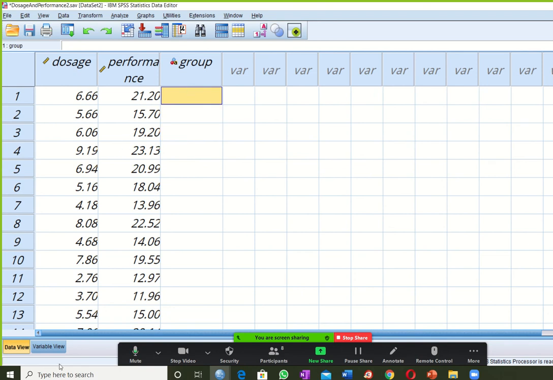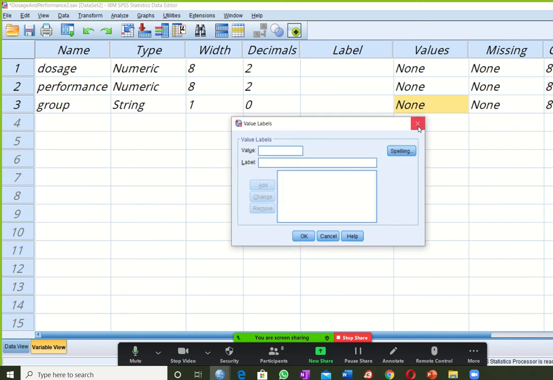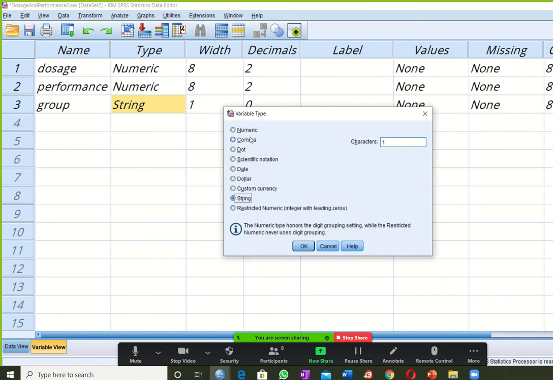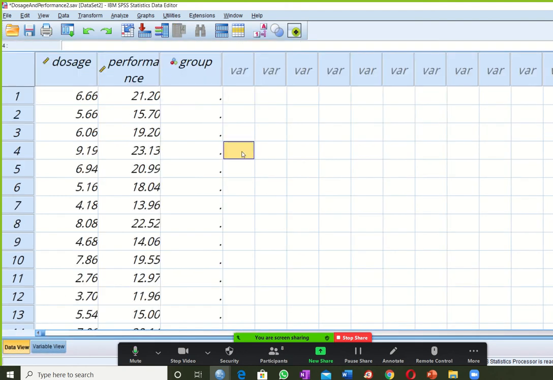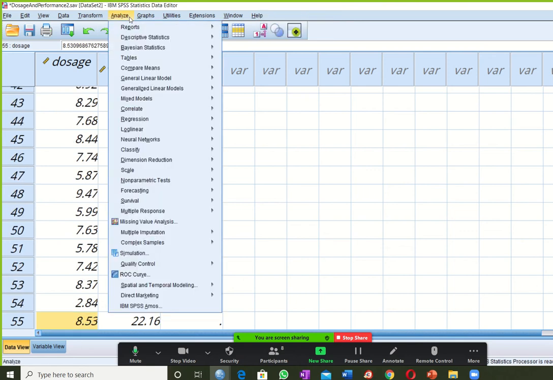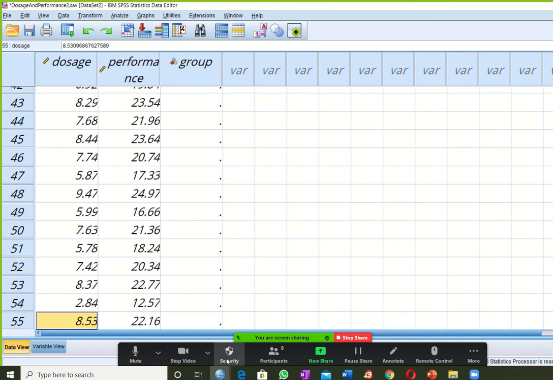Maybe it was good always defining group in here as groups 1 or 2, and also writing this should be numeric. As I said, examples that I am going to show you what is true and what is false, what should be done. Yes, and again, you see that there are patients. Here, how many patients? The method is same. Analyze, descriptive statistics, frequencies, and let us have all of them to the other side. Click OK, and let us see the output.